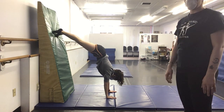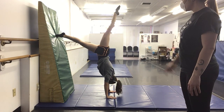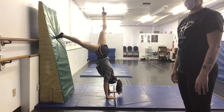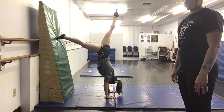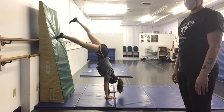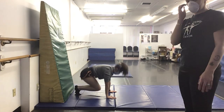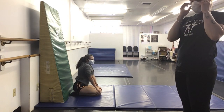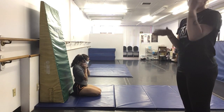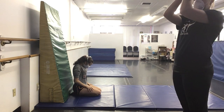And again, you're going to lift one leg up. Make sure that you're looking back at the wall though. And then you're going to come down and lift the other leg. And then come down. And then if you can, we're going to come all the way back down. And then the next time around, we're going to do again, one leg, other leg, and then with help, make sure that you have someone there to help you, do both legs.